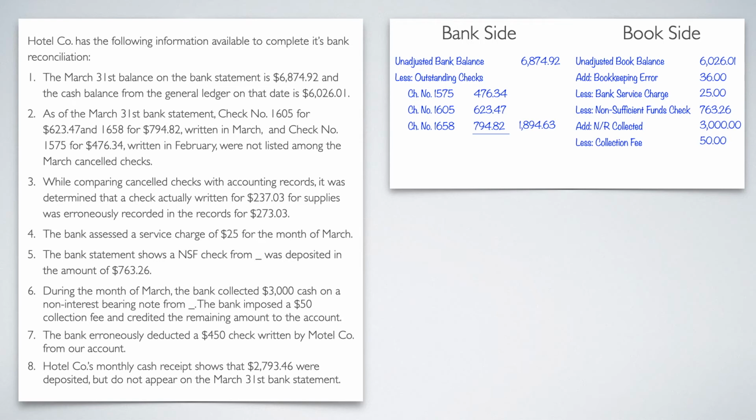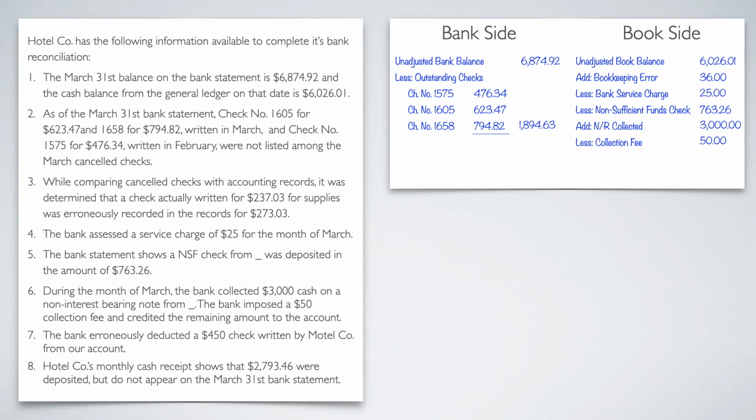Now, is it possible for you to create a single line item for this to just say add NR collected of $29.50? You could, absolutely, and it's not going to do anything. But I like to keep them itemized because it lets me know, hey, I've got to do a transaction or an adjusting entry for each one of those, not just a single one. And so you'll see what I'm talking about here in a minute.